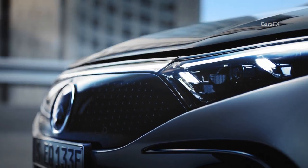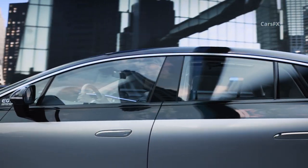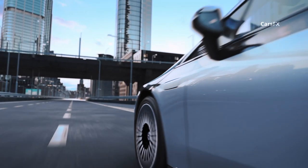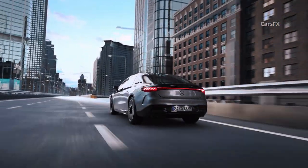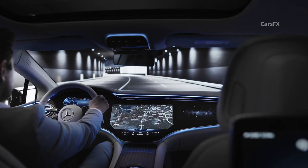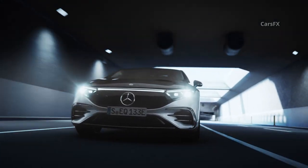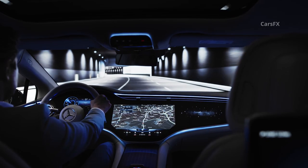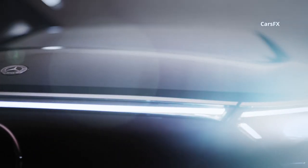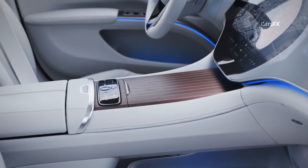If you don't go for the Hyper Screen, the EQS dashboard looks similar to that of the new S-Class, with a vertically oriented 13-inch touchscreen rising up from the center console, a separate 12.3-inch digital gauge cluster, and a large trim panel made of wood, leather, or other materials. This setup runs the same zero-layer MBUX system as the Hyper Screen, and you get all the same features. Another incredible thing about the EQS's interior is the ambient lighting. Everything from the Hyper Screen surround and the dash-spanning air vents to the seat backs and door armrests has LED light strips, and each strip can shift color in different sections. There are a bunch of new color schemes, including one specific to the EQS that lights up when in motion to symbolize the energy flow of the car, changing different colors when you accelerate or brake with regen. The lights are also integrated with the driver-assist systems and can flash red as a warning.